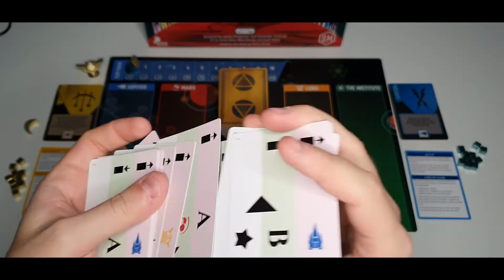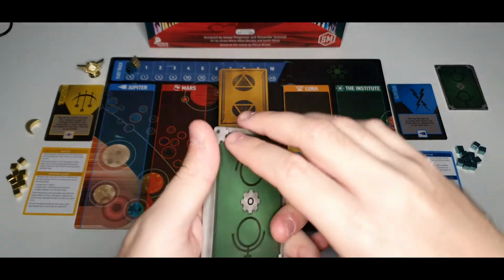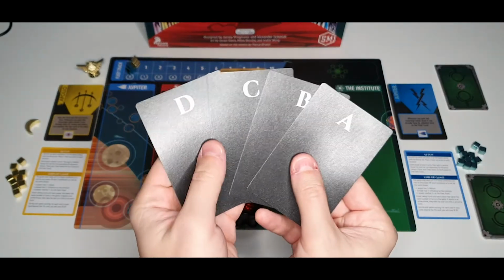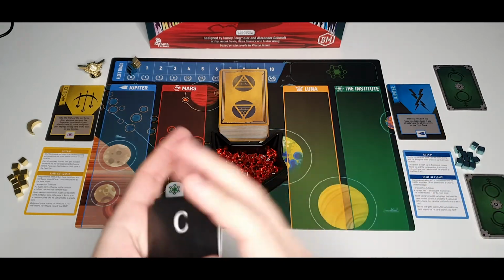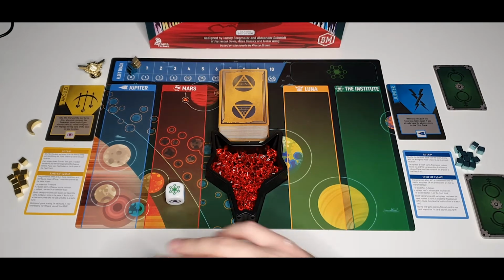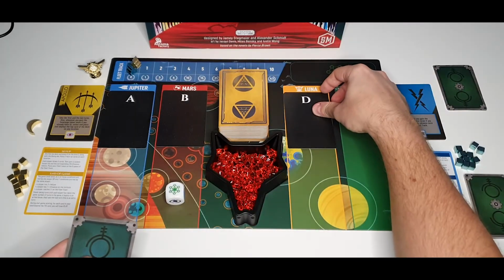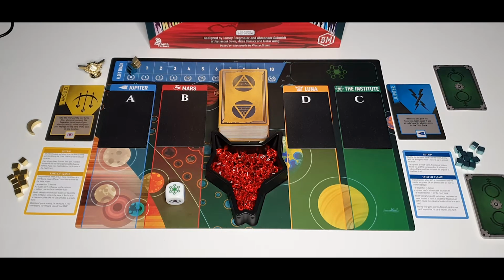You shuffle this deck, this is how they look on the reverse. After shuffling, you set 1, 2, 3, 4 cards to the side, and the rest of them will be used as the Automa deck for this game. Then you take the 4 priority cards, A, B, C, and D, shuffle them as well, and distribute them between the locations on the board, like so. A is gonna be Jupiter, B is gonna be Mars, D is gonna be Luna, and C is gonna be Institute. That's how good I am at shuffling, basically.